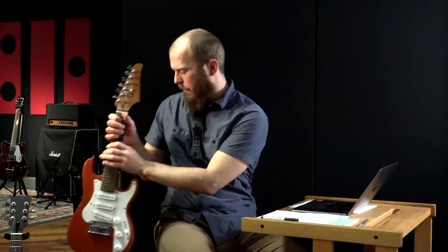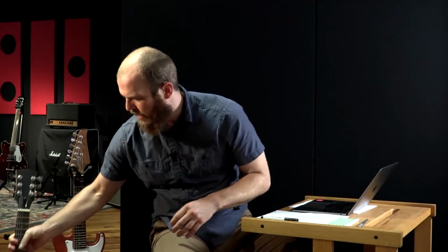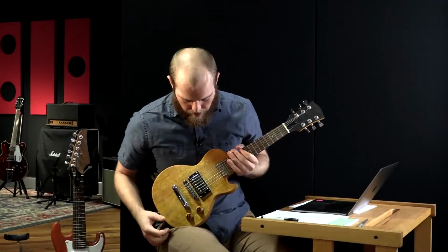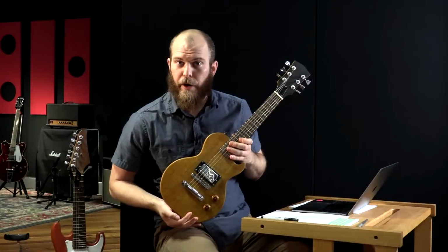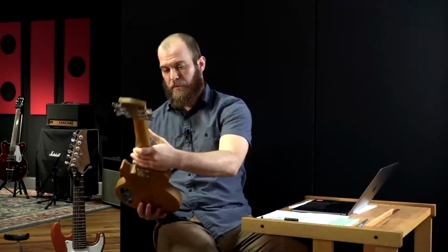The other one we've got going on is a mini LP style. So it's the LP Junior, I guess. If you're a humbucker fan, this will be your tool. It's probably out of tune, but hey.